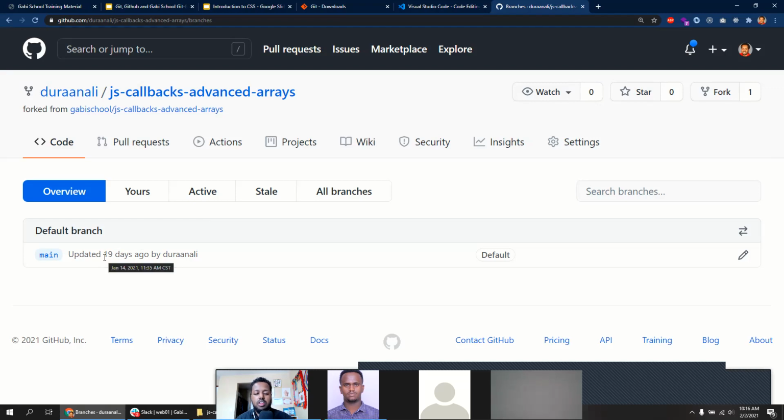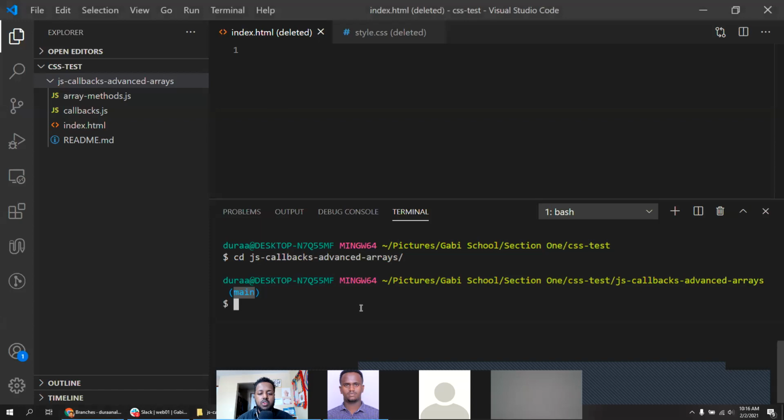So we need to create a new one. The reason we need to create a new one is because you need to put your own code in that instead of mixing the main one. This is part of production. When you're working with a team, let's say several people, you don't want everybody to push their code to the main one, because then the code will be messed up. It will be like everybody's code mixed with somebody else's code. So you need to create your own branch and then merge it, basically mix yours to the main one when everybody agrees and the code is tested and everything. That's what we're trying to do right now.